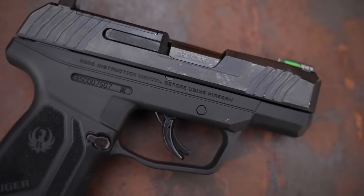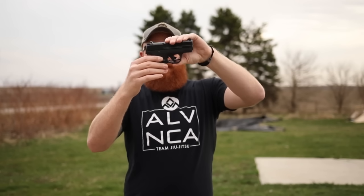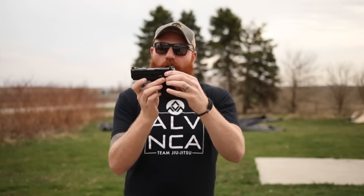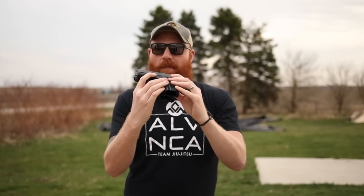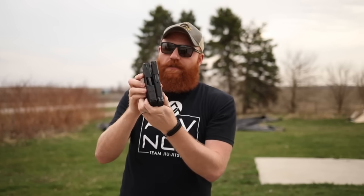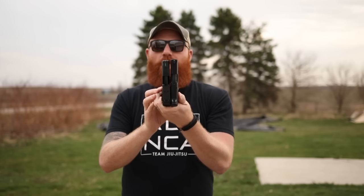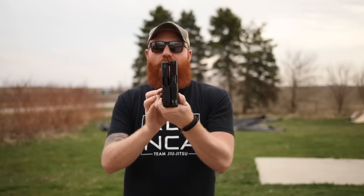And I brought these out here so I can give you a new comparison since both these came out this month. And you can kind of see, if you hadn't seen the Shield video, the Ruger Max 9 is just a hair smaller than the Shield on almost all dimensions, except for maybe width. I didn't actually look at the width on the website, but you can see that the Ruger looks visibly wider. And I would argue that width is probably the most important factor when it comes to carrying a pistol.